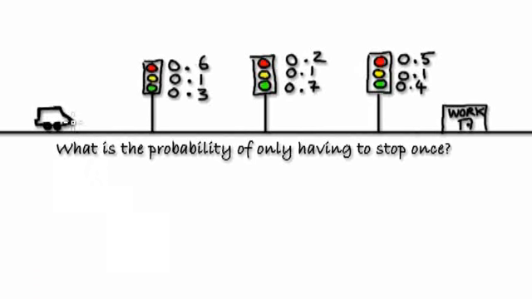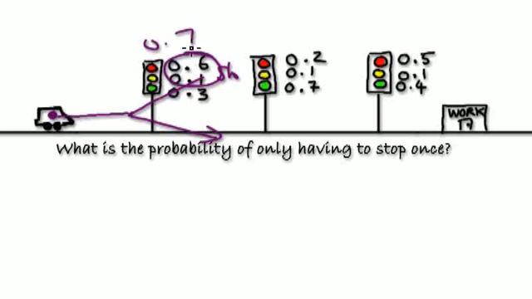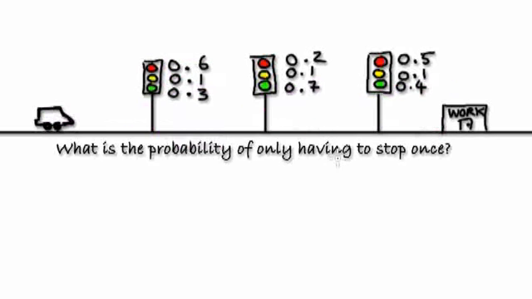Okay, so again, we are trying to draw a map. Now, imagine you sitting here. You are here at the moment. You drive along here, and then what could happen here? You could either stop or go. Remember, we are merging these two together. So the probability of stop is 0.7. The probability of go is 0.3. And then you're driving along here, and again, you could stop or you could go. Again, here, stop or go. Okay, so bear that in mind.